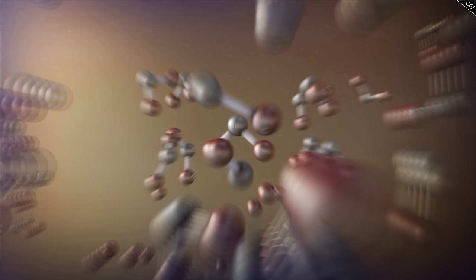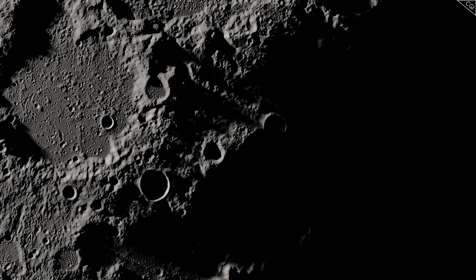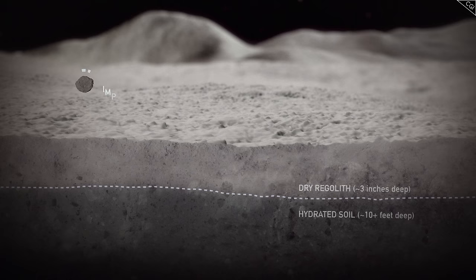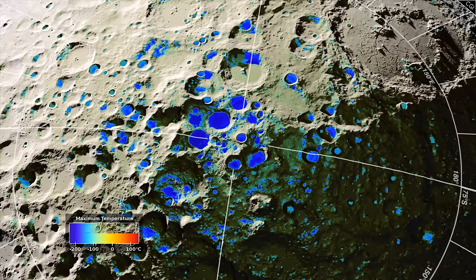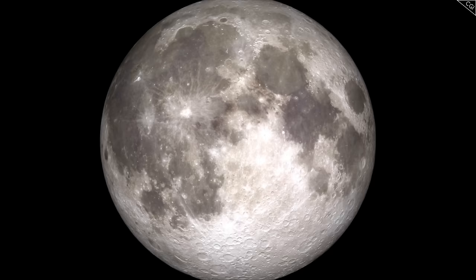Of course, any would-be settler will not just need protection from radiation to survive on the Moon. They will also need access to water, and it's here that LRO has provided some more fascinating insights into the Moon's surface processes. It was once thought that the surface of the Moon was dead and dry. If water existed, it would only be found in small pockets in permanently shadowed regions. However, as LRO travelled over the lunar surface, it began to notice something unexpected. Trace amounts of water molecules could be found over the top of the surface regolith, the grey rock that makes up much of the Moon. It turns out the Moon is ever so slightly wet. This wetness was even observed to move around in a sort of lunar water cycle, both by region and by time of day. Around noon, when the Moon's surface was hottest, the water seemed to dissipate, but then would return with the evening.